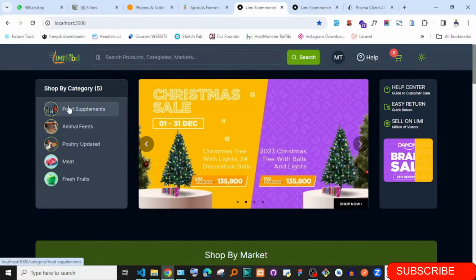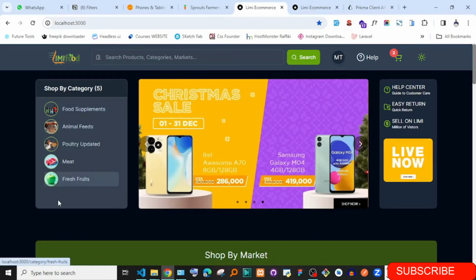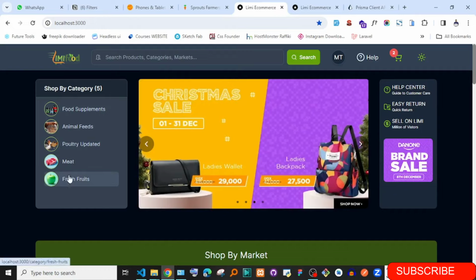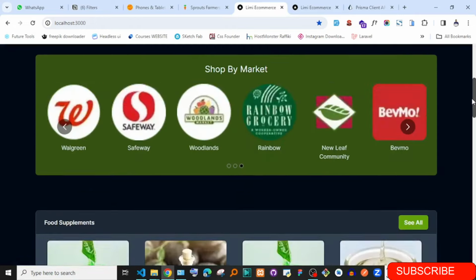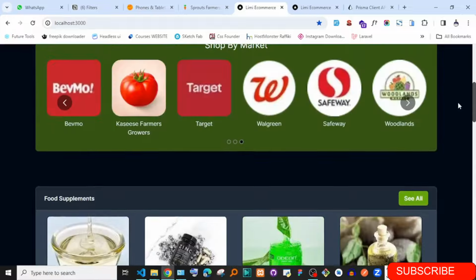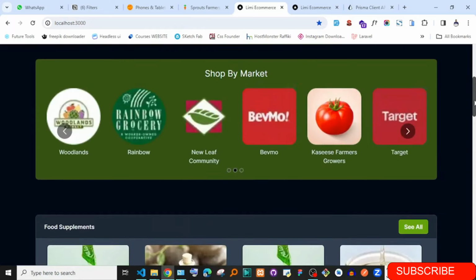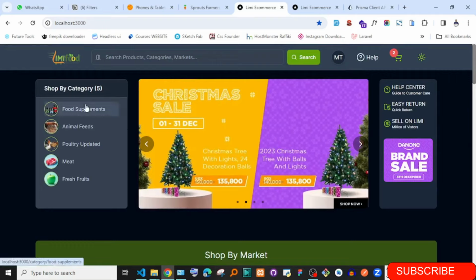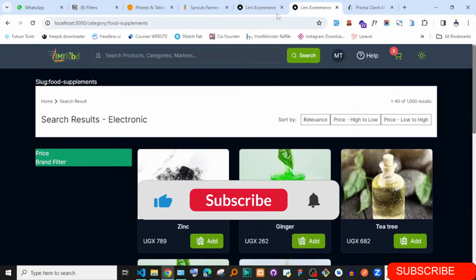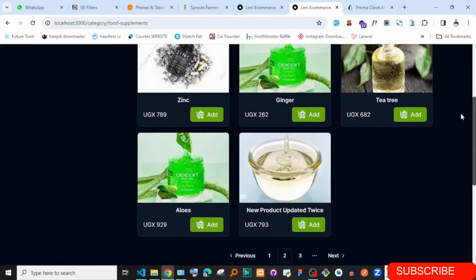This is to ensure that the categories we only show here are actually having products. It doesn't make sense when someone actually clicks on a category and there are no products. Okay, so we can only bring the categories which actually have some products. And then the same goes here. So you can see now food supplements, animal feeds, fresh fruits, they are the only ones. And even on the UI, we only show those ones with products. Okay, so at least we are sure. So just move on with this logic. So already the first filtering is done, whereby someone actually clicks on this and then it has many items. So what I'm just going to do is I want to go to this.